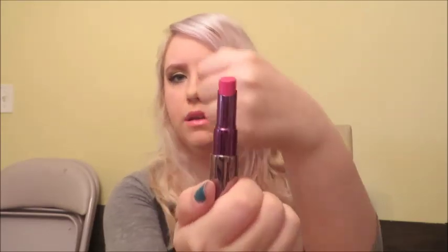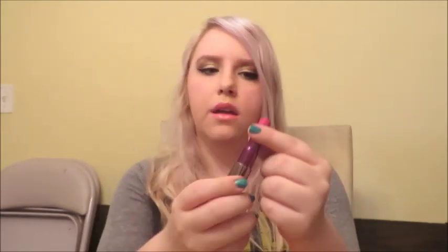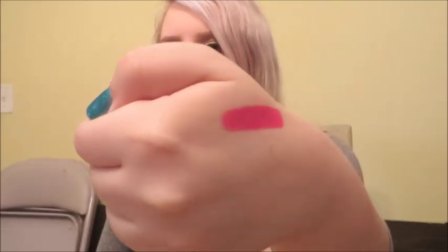And the last thing will be lip products. There are various kinds of shades that are really good for the summertime. This is the Urban Decay Revolution Lipstick in Anarchy — I'll swatch that on my hand for you. These are kind of a satin finish. This is a very nice hot fuchsia color and I really like it. Fuchsia is a perfect middle color that pretty much looks good on everyone, and you'll be able to find a fuchsia for yourself. But this is my personal favorite one.